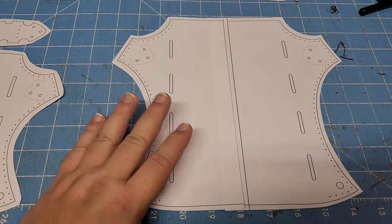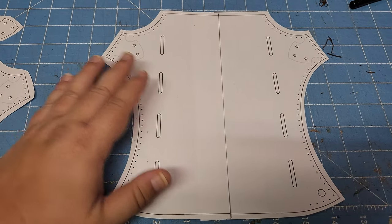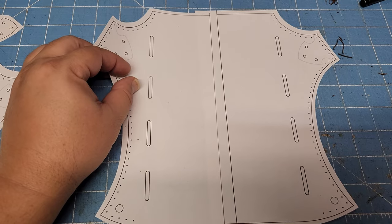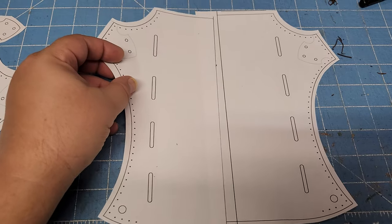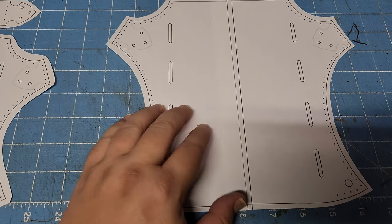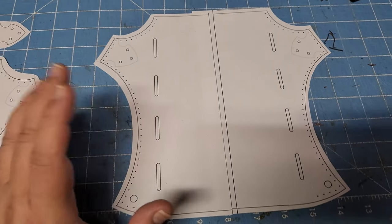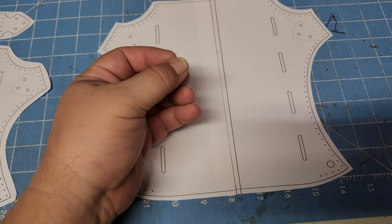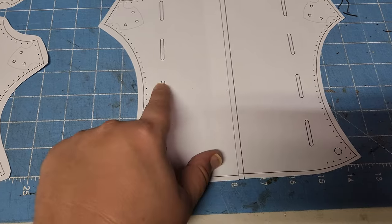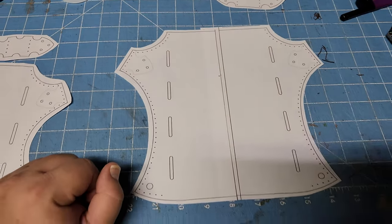One thing I wanted to show — because this is in two pieces on the pattern — if you need to make it smaller, just pull this in, or to accommodate larger scabbards or swords, pull it out a little bit. Two pieces, so just adjust as needed. I laid the sword I have over the top to make sure there's plenty of room even when folded, to accommodate it. Tape it up and fold it over the scabbard or sword to make sure there's room where these buckles are going to come over.